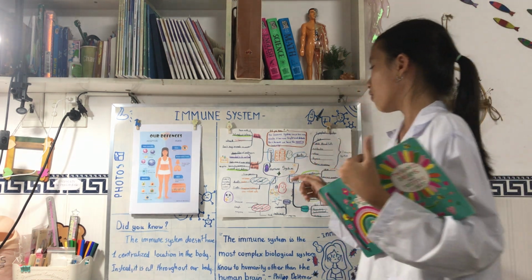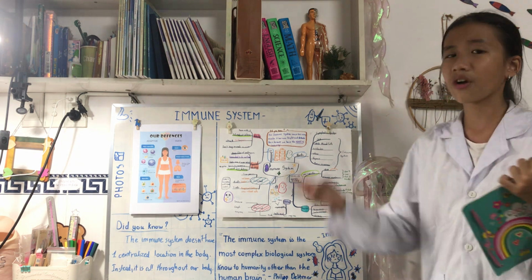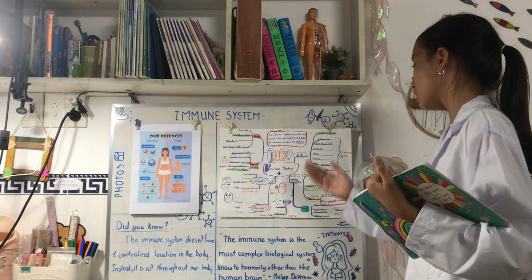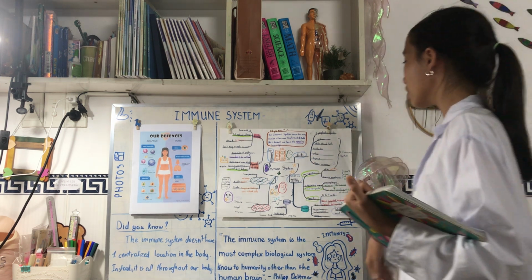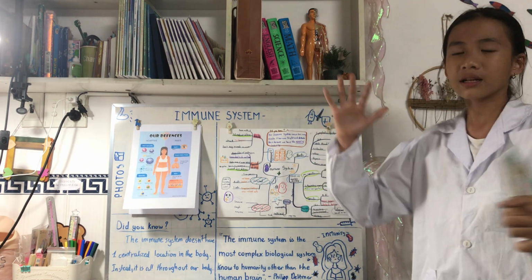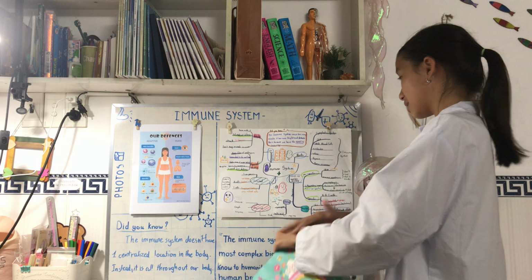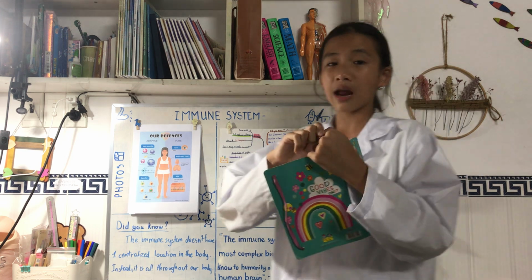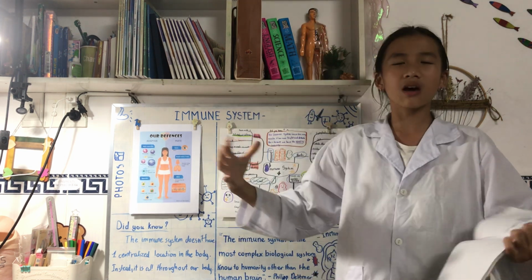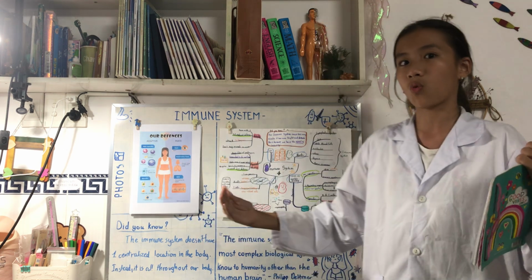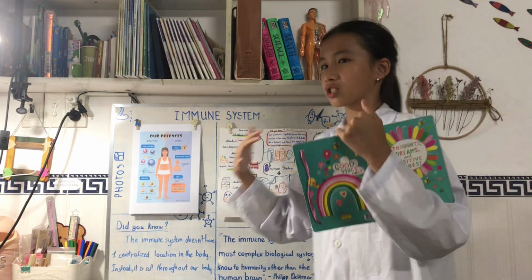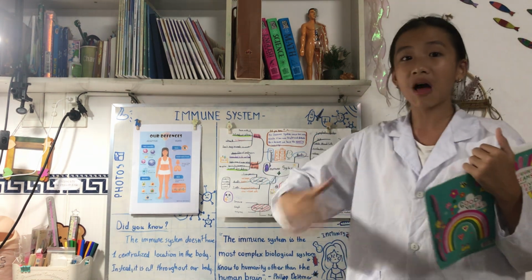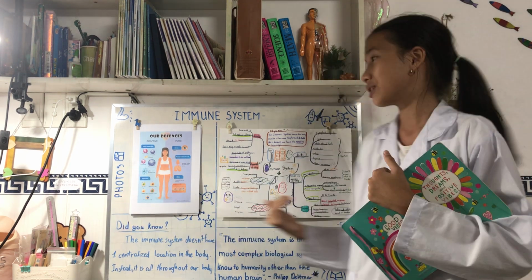Then we have the lines of defenses. The lines of defenses, there are three main lines. The non-specific type, the inflammatory response, and the specific type. The first one is the non-specific, which is the skin. It's our first line of defense, and it's our skin. There are also mucous membranes. Our skin and our mucous membranes are, think of a moat or castle walls. Those are the non-specific part, and they don't care what it blocks or attacks. It just blocks everything that tries to enter our skin.